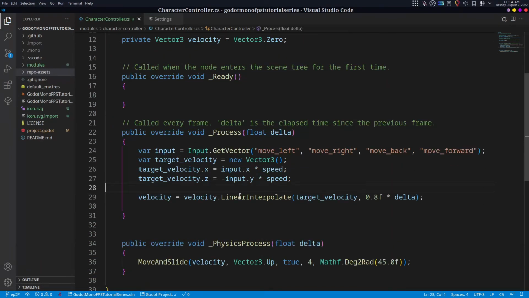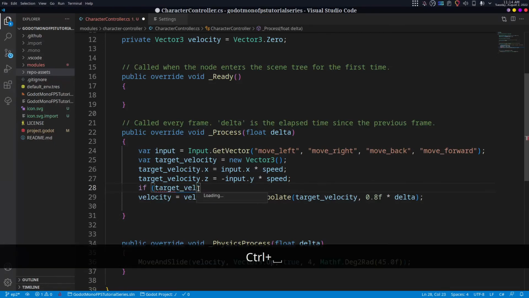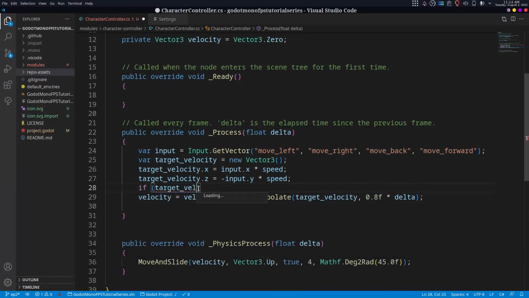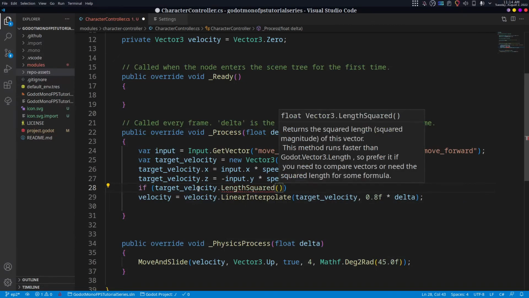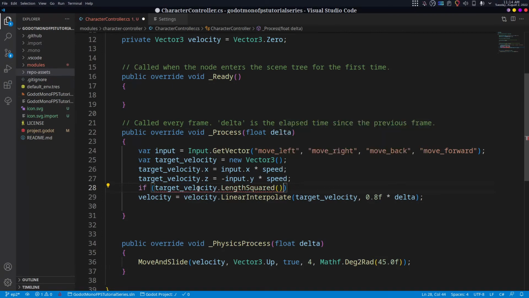And so what we can say is, if target velocity dot length, and because of how length is calculated, we can use length squared instead, and that'll run a little bit faster than the regular length calculation, which is good because we're doing this every frame, is less than or equal to 0.1f.